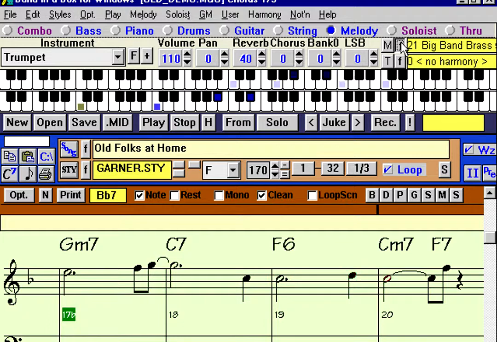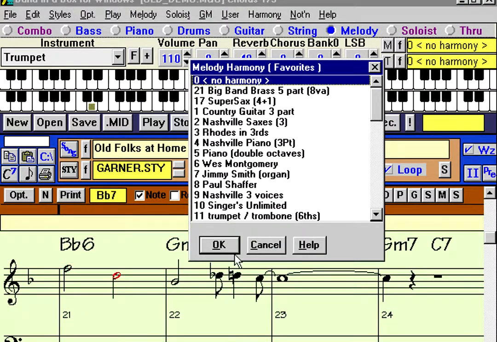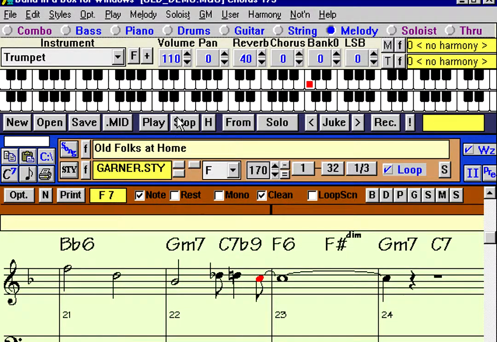So there's typically an extended note, as is done in a true 5-part harmony. So if we want to get rid of the harmony now, we can just go back, and here we are. So that was a demonstration of how to enter a song in Band in a Box, including the chords, the melody, and then playing the song and selecting a harmony for it.